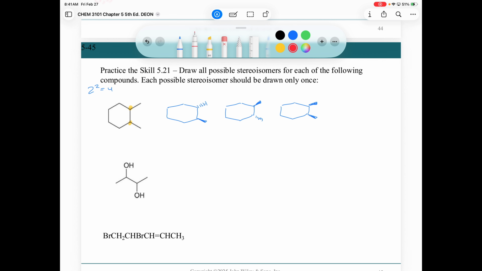Now, if I was to say 4 stereoisomers, just watch me. Uh-oh. What I just did there in red, is that right? No, what did I do? I just redrew the previous compound, didn't I, right? So this is technically not correct because it says only draw them once, and this is what kind of compound? A meso compound. A meso compound. Any questions?